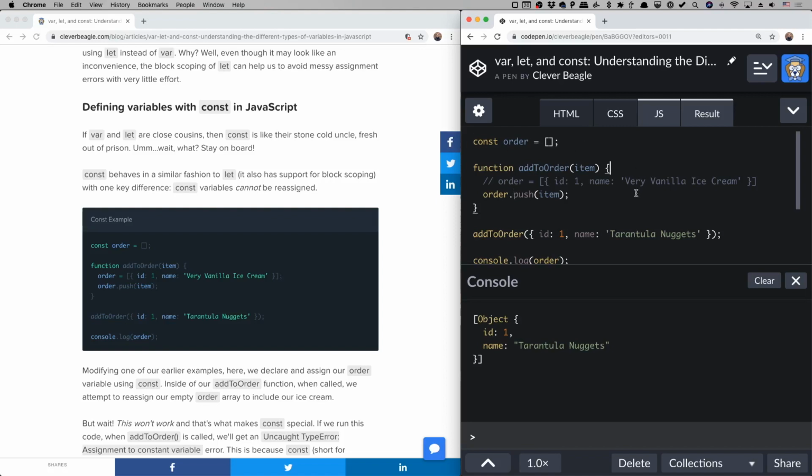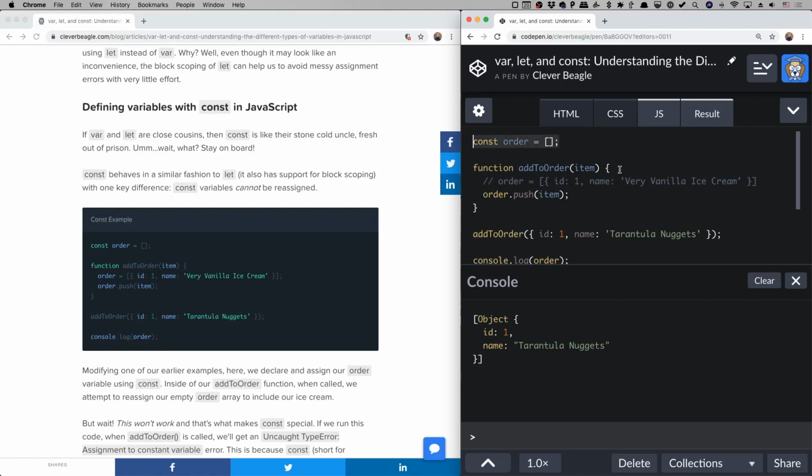So the purpose of this is you'll run into instances in your code where you're not going to want a value to be reassignable. And there's a lot of different reasons for that, but this is the way around it. So you're going to pop the const in front of it, and that's going to make sure that it's frozen. Now, what's also interesting about this is that const, in terms of its scoping, works just like let.